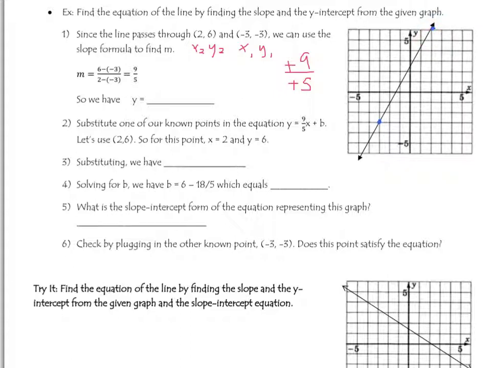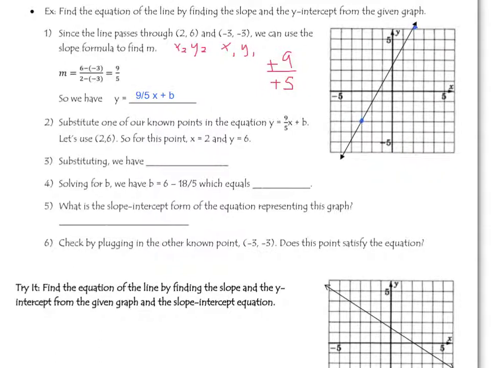Okay, so we have our slope. That means we can start to write our equation. y equals 9/5 x plus, and we don't know b yet. Okay, now we use the trick we used above, where we have a point. We actually have 2 points. You can choose either of these points and plug it into this equation for x and y. So when we do this, we're going to find what b is.